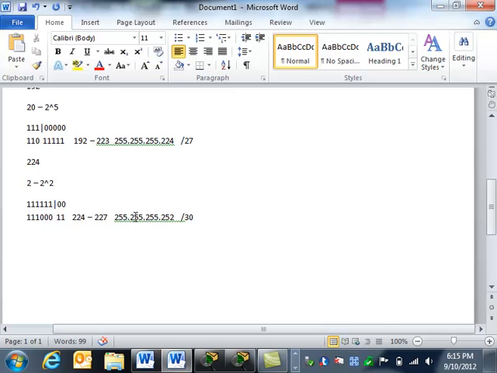My next range must start with 228. I have one more for 2 hosts, so I use 2 to the 2nd again. That 2 tells me I have 2 zeros on the right hand side. 1, 2. Fill the left hand side in with ones. I'll need 6 ones. 1, 2, 3, 4, 5, 6. 228 is where I left off, so I draw out what 228 is.